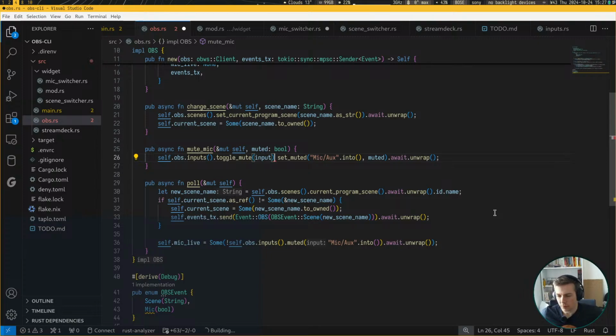And I assume that it finishes after it actually changed the state. Yeah, let's do that. Toggle mute.